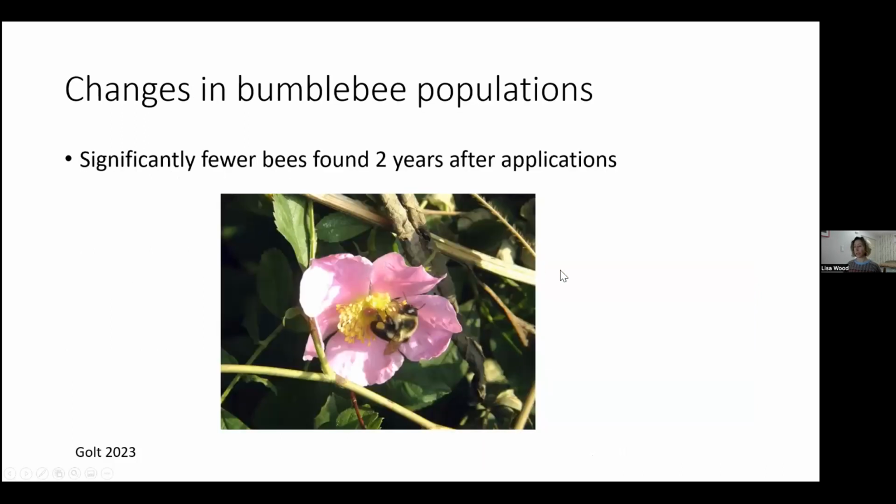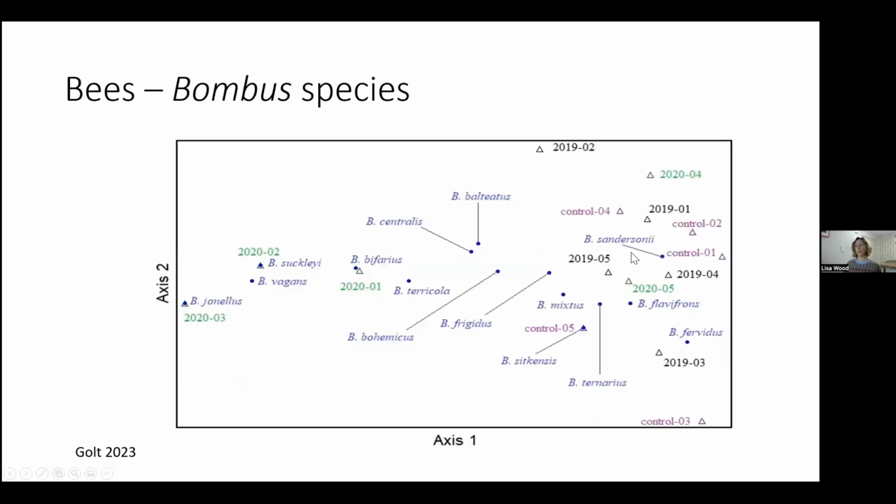We are looking at changes in general insect and invertebrate populations. And one of the species that we've specifically been looking at, Ali's been looking at Bombus species, different Bombus species in forest cut blocks. She found that there were significantly fewer Bombus bees found up to 2 years post applications in her sites. And this is a little bit of an overwhelming graph, but I'll try to break it down for you. She did see that there was more than just a reduction in bees, and not always a complete reduction, but actually more importantly, a community shift in the species that are present in treated areas compared to untreated areas.